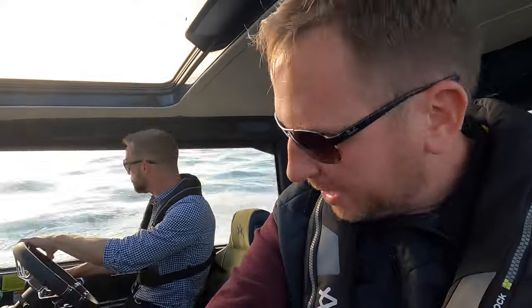Wow. Yeah, these bucket seats are amazing as well because, as you can see, it's quite choppy, but my hips aren't feeling any pain or punishment. They're nestled very well into these fantastic seats. Which anybody who's spent any time at sea in some rough weather will tell you just how great that kind of seating is. The last thing you want to be doing when you're punting around is having to worry about falling off the seat, which is something that definitely won't happen on the Arksen 28.